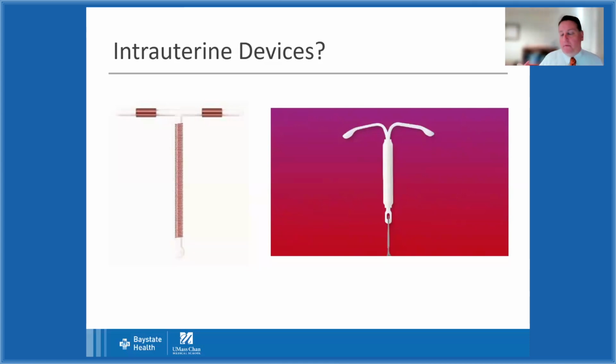And so just to present what IUDs are, I don't want to assume that everyone on the call knows what I'm talking about. They are devices that, as you see in a couple of examples here, are a little bit larger than a quarter, the coin that we all have held in our hands. The one that you see on the left is an example of a copper IUD. And the one on the right is an example of a levonorgestrel, sometimes called a progestin, IUD. The brand name of the one on the left, the copper IUD, is Paragard. And on the right, those would be something like Mirena or Liletta brand names. But they're very similar in size. They're all T-shapes like this, and when inserted into the uterus, can help provide excellent contraception.